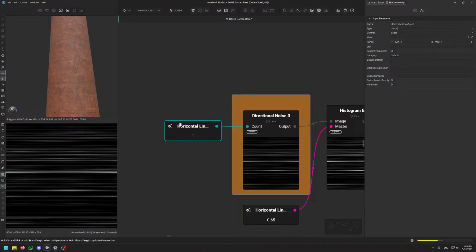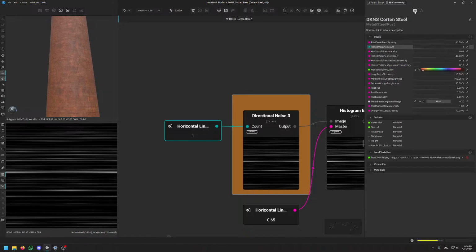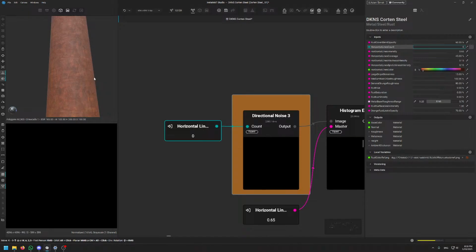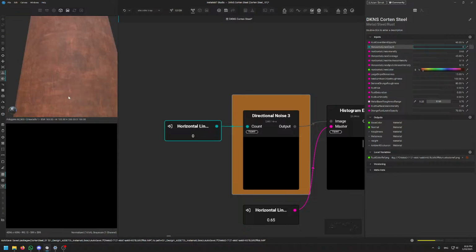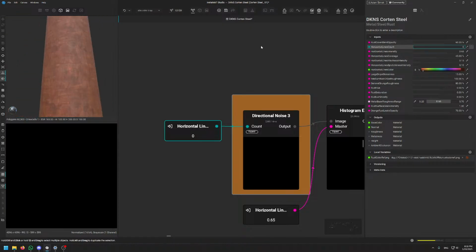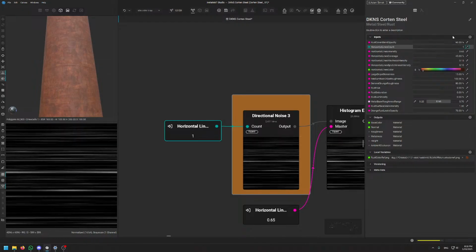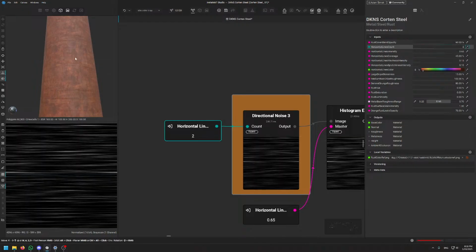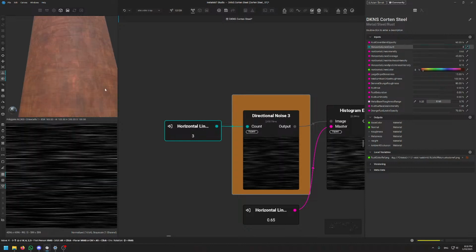Well, that means that when I go to 0, that's going to remove the lines because there won't be any lines. And so instead of setting up a complex blending setup or an enum setup, conditional selects and all that, I can just turn them off, and it's going to propagate throughout the graph. So now we have no more lines. How beautiful. That was actually pretty easy. You can also make a lot more of them. Might look good. I don't know. If that's what you're looking for, you can have more lines.